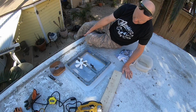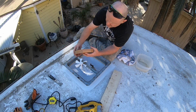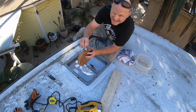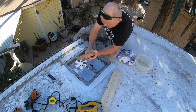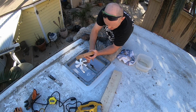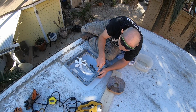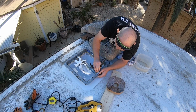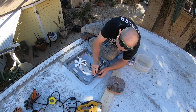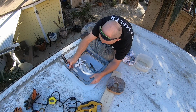Okay, so I got this stuff. It's called butyl tape, B-U-T-Y-L. This is the stuff that the manufacturers of RVs use a lot of times to seal up the rooftops and stuff. Scrape this off. I got a little bit more I can take off. This is the old butyl tape, which probably would have worked, but you know, might as well go with new. Make sure it's right.